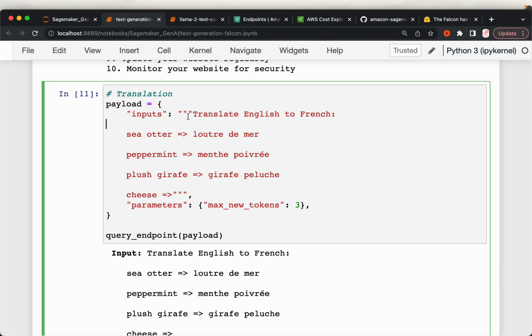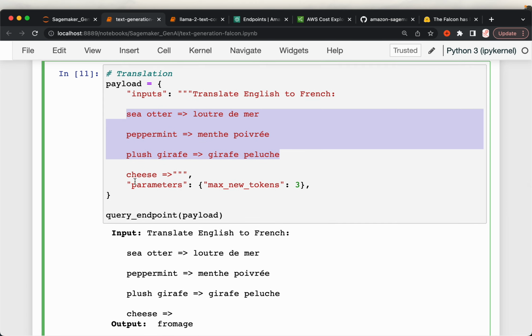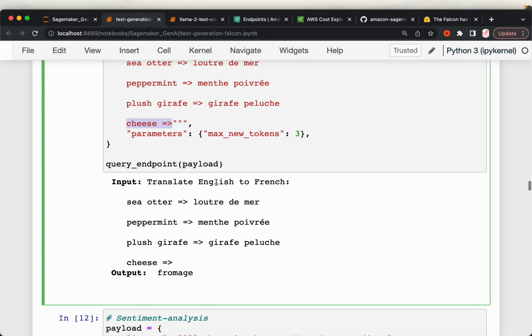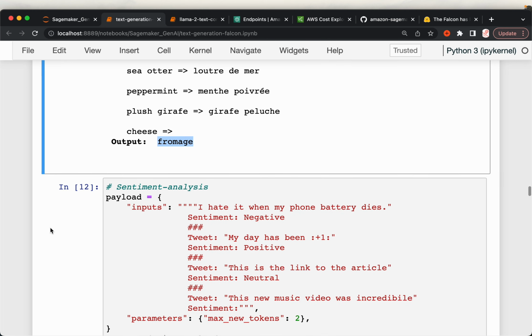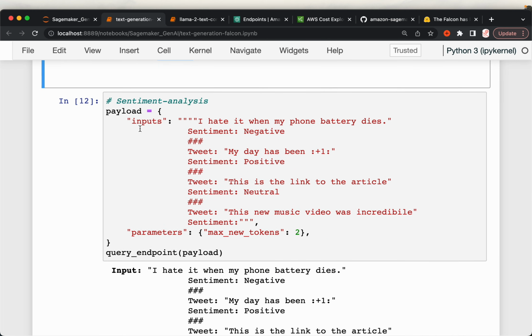Here we are saying translate English to French. We have provided three examples. I don't know French. Then we are asking, what is cheese called in French? It came up with this answer, fromage. Yeah, probably that's right.